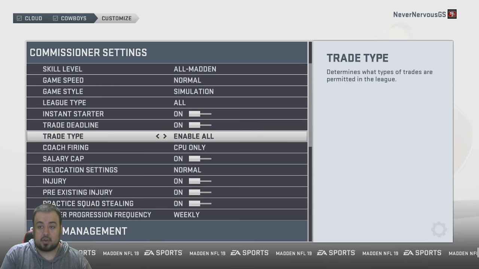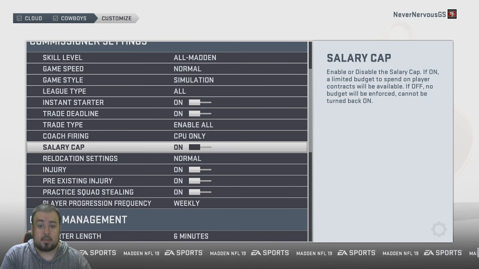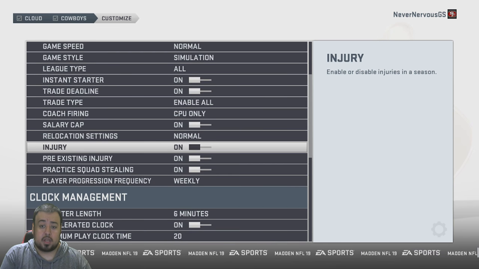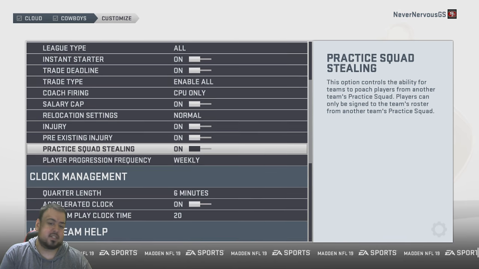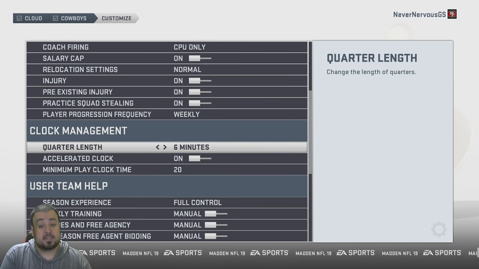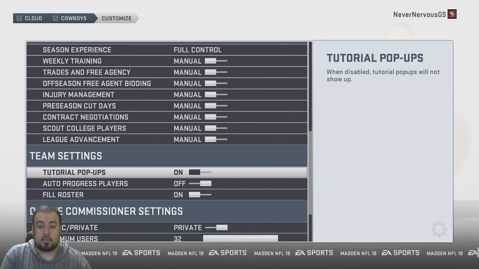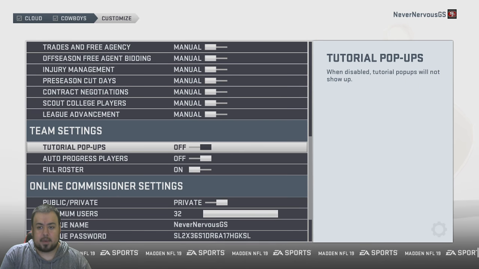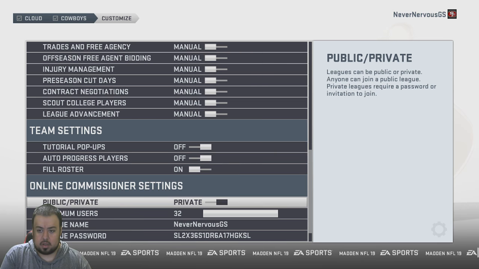Trade deadline, yes. Trade, enable all. Coach firing, CPU only, salary cap on, relocating normal injury. Well, we're going to turn that off because we're going to play the preseason. People get hurt, they get hurt. 6 minute quarters, accelerated clock, yep. Weekly training, manual, tutorial pop ups, we don't need that. Auto progress players, when on, the CPU will automatically progress your team. Hell no.